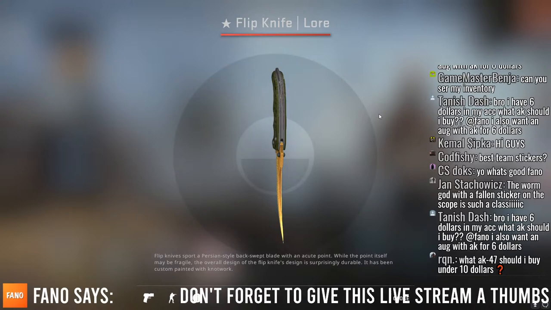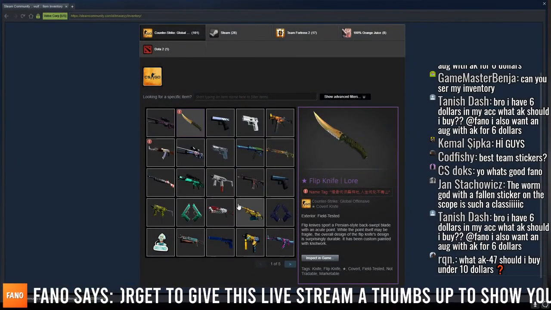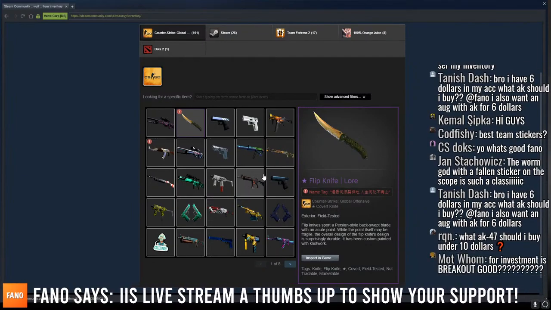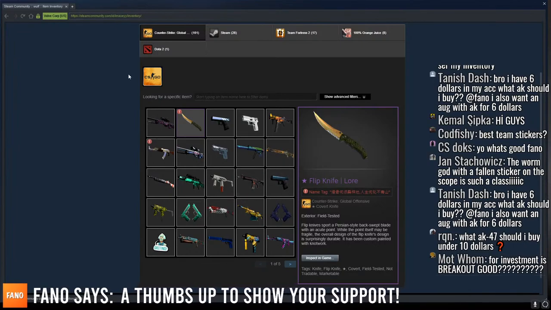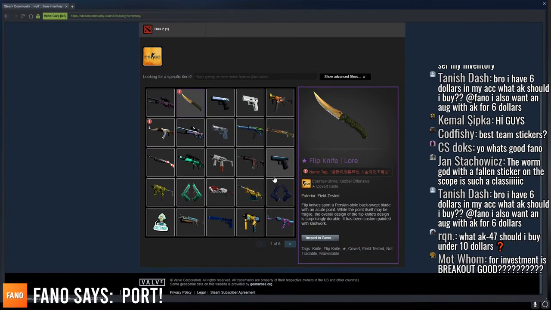What AK-47 should I buy under $10? That's a great question. If you can get an Orbit MK01, I think that's a good one. Pretty much the Orbit MK01 is probably your best investment option for under $10 if you can find one.